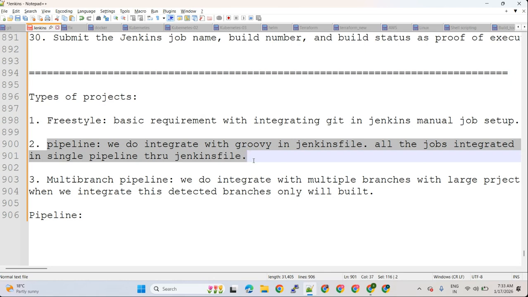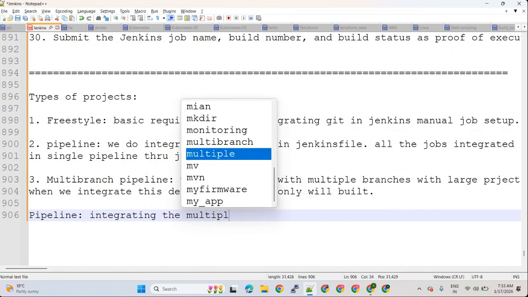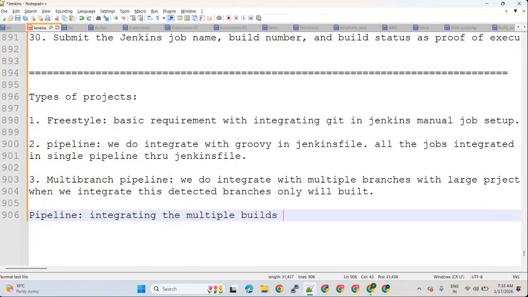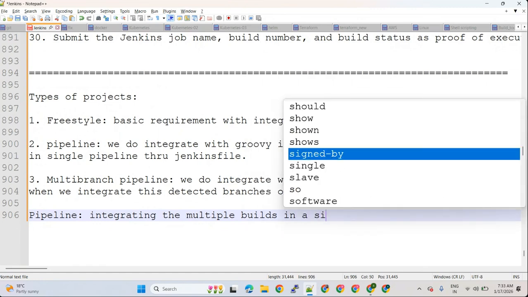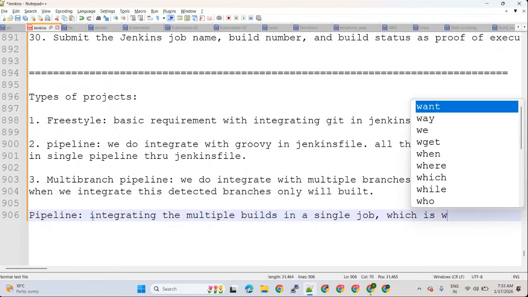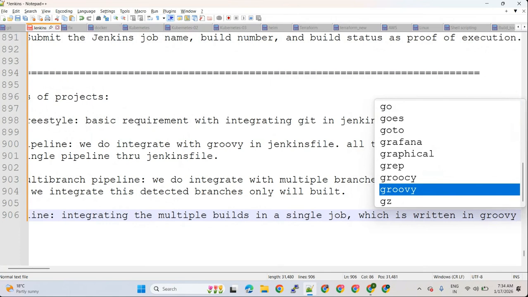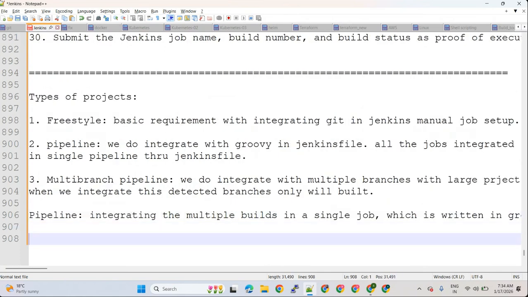As I told, a pipeline integrates multiple builds in a single job, which is written in Groovy code, in the sense that it is written in the Jenkins file itself. That we call a pipeline.